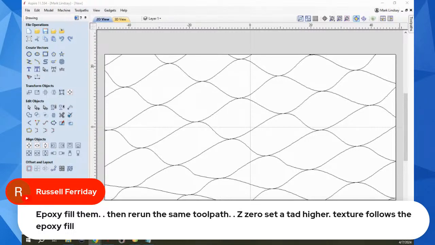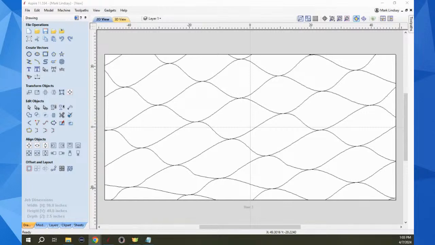Yeah, that could be real intriguing. I could see that being done with the texture tool path. I could see that being done with those exact same vectors.